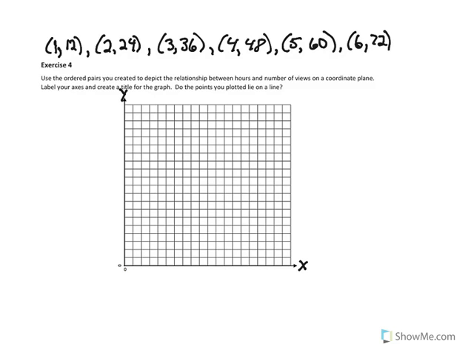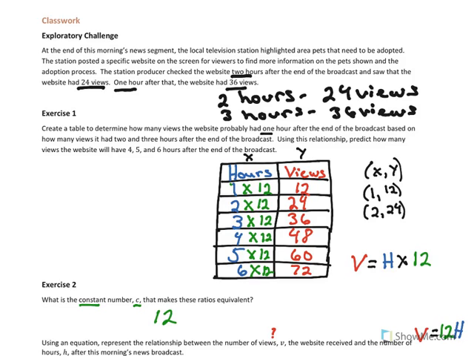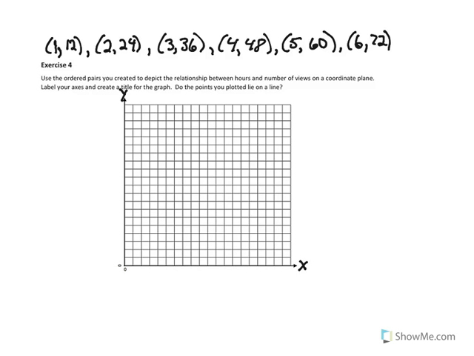Our x-axis, we learned over here, is the hours, and our y-axis are the views. Now, as you can see, I have color-coded them because I like to color-code things. I'm kind of crazy like that. Okay, so the next part, and we also need to have a title. So our title for this, let's just call it views per hour.